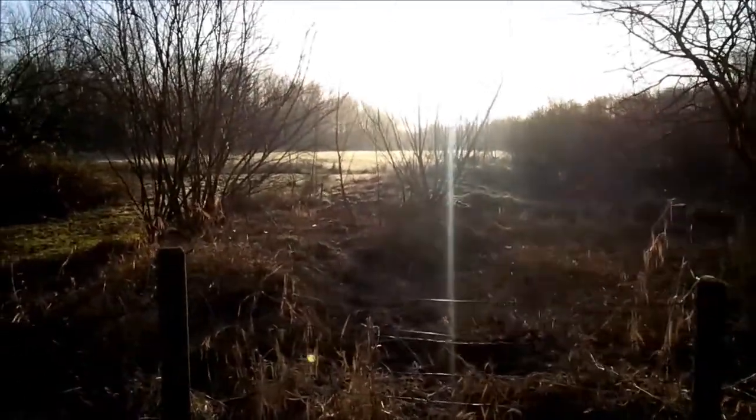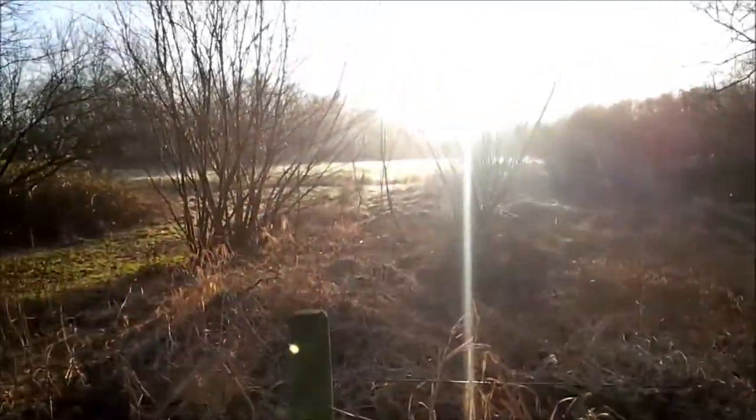Right, we're about 1/4 mile up the path, and this particular bit here where there's this glorious winter sun, to the right is where we've had stealth camps, and to the left is where I've had a breakfast and brew camp. So we're not, like I say, we're not going to stop here today. We're just going to admire the beautiful winter sun for a minute. Absolutely amazing. And then we'll carry on. Right, onwards.